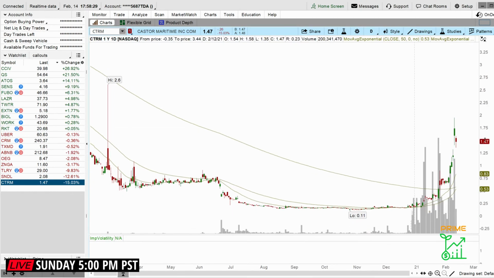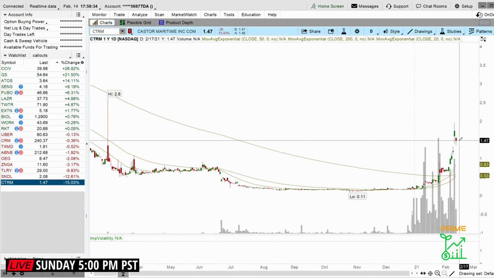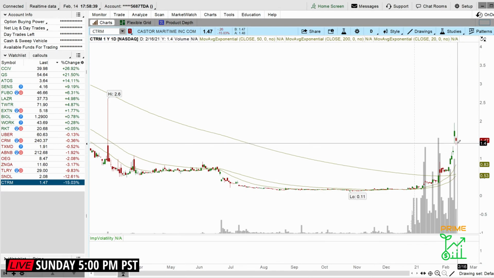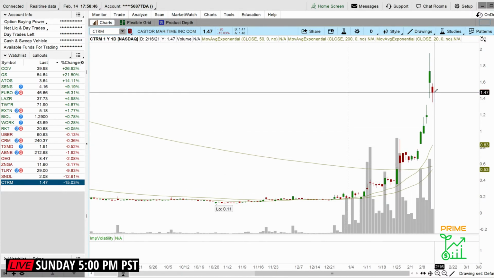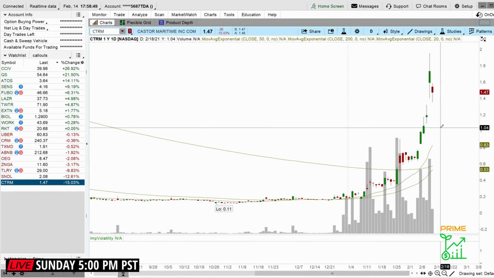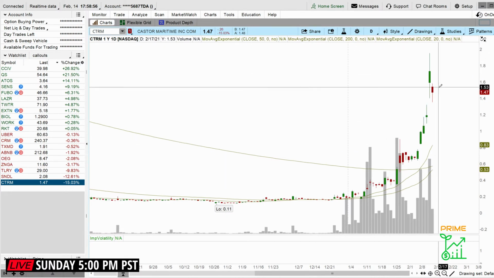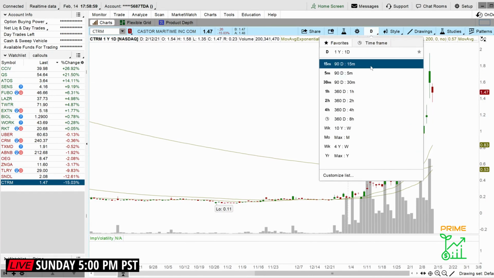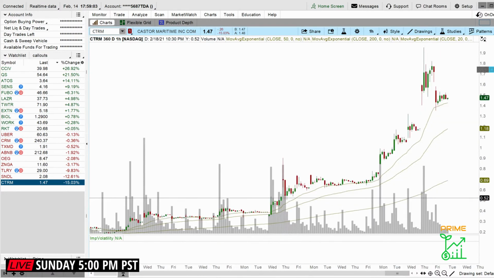What I can say is, if you're in the trade, it's extremely bullish. Is this a good place to jump into it? I don't know. That's all relative to how much you're willing to spend and how much you're willing to risk. Because the risk in something like this, in my opinion, is more to the downside. But again, it doesn't mean we can't wake up tomorrow and be at $3. After hours, it looks like the bid is 147, 148. It's close to where it closed, but again, it was Friday. Let's go to the hourly time frame. Hourly's looking pretty good, right?